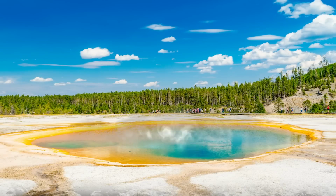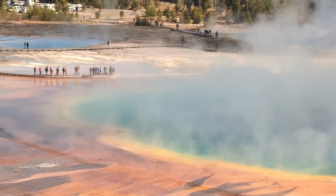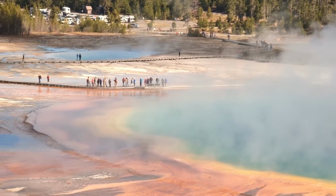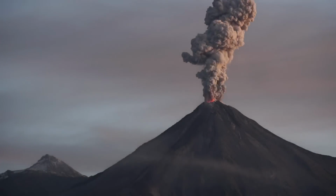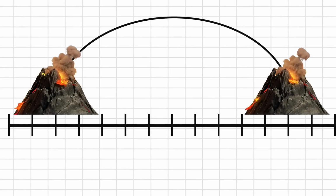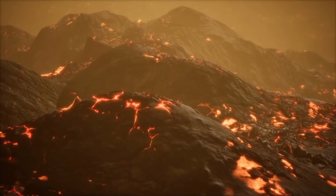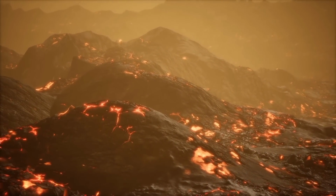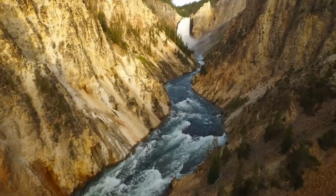But there's some underground activity going on lately which keeps us interested. Since humans haven't been around to witness every little thing Yellowstone does, it's kind of tough to say for sure what's brewing down there. Yellowstone has had some epic eruptions within the last couple million years. They happen like clockwork, with gaps of 600,000 to 800,000 years between them. The last big one was around 640,000 years ago, and it basically reshaped the entire landscape, spreading ash and debris as far as Louisiana. You can still see the aftermath of the last big eruption in the Yellowstone caldera today.